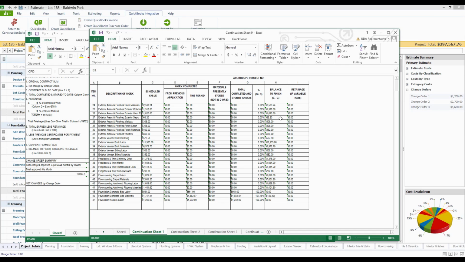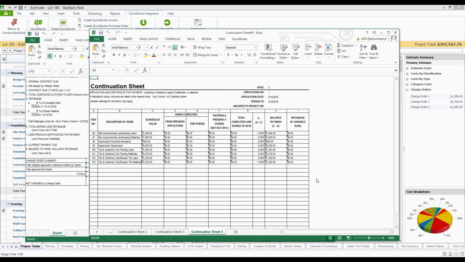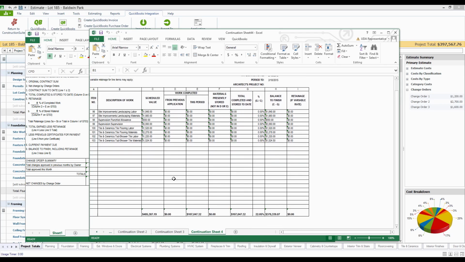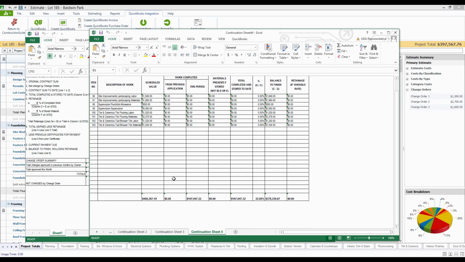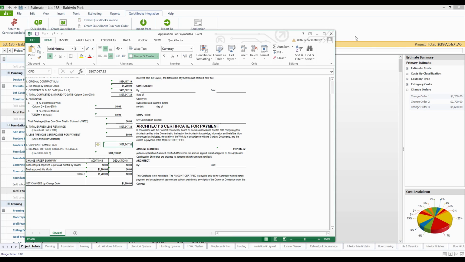And then we've got a balance to finish and retainage, for those of you who have to withhold retainage as well. You'll see this in a few different sheets because the schedule of values typically gets rather large, and it'll give you a running total down here at the bottom as well so that you can keep up with that also. With all this information coming in and showing up like so, you'll be able to gather up all the details for this and then just send it off to the bank relatively easily.